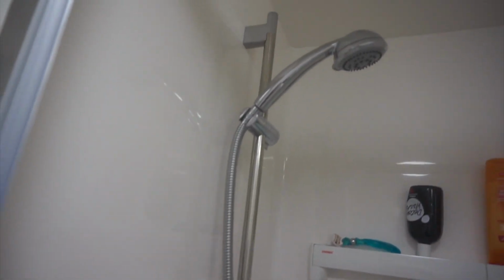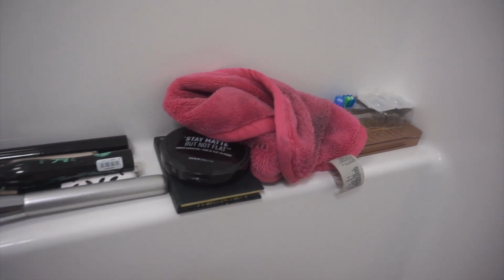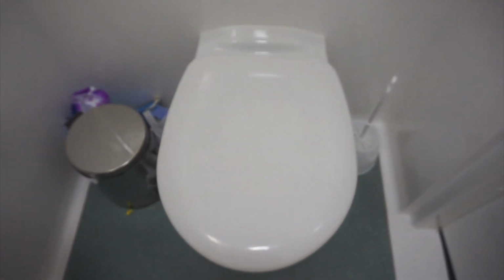So that was fun. But yeah, I just keep my razor, conditioner, shampoo, hair dye, and body wash, and whatever there. We have this giant mirror and sink where I keep my toothbrush, toothpaste, and then below that, I keep my contacts, glasses, contact solution, and then all my makeup on this cool little shelf. Beneath that is the sink, the toilet paper, the trash can, and the actual toilet, which, yeah, works fine. We love that. This towel that I definitely stained purple with my hair dye. It's okay. All good. And then they also have a little toilet cleaner.